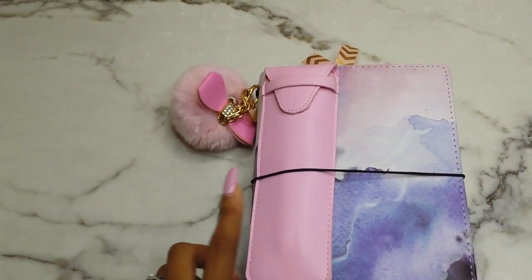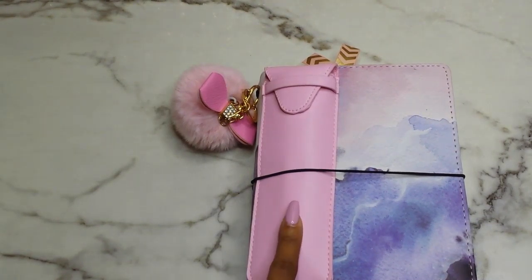And then I just have a notebook in here also from Walmart Pen and Gear that I use for notes. So that's this one. And I told you guys how I really wanted the pink one. It's like a pink, this color, I believe, or it's like a little darker than this pink. And then there was a lavender one that I wanted in the personal size. So I did get that.